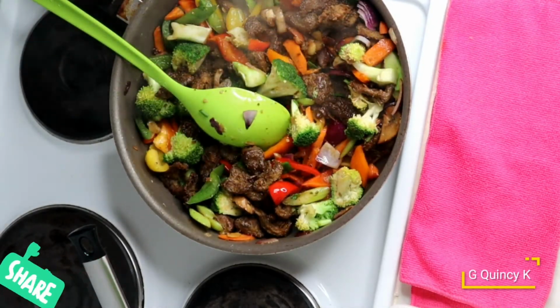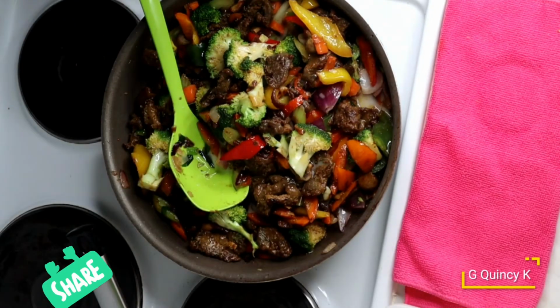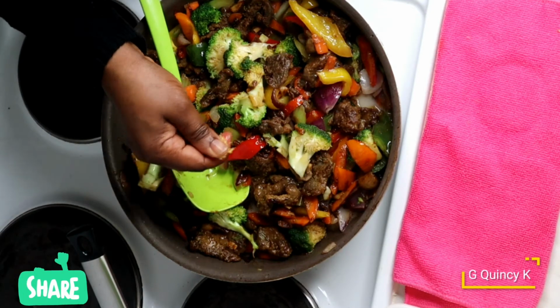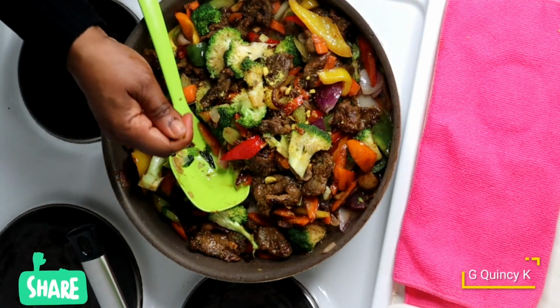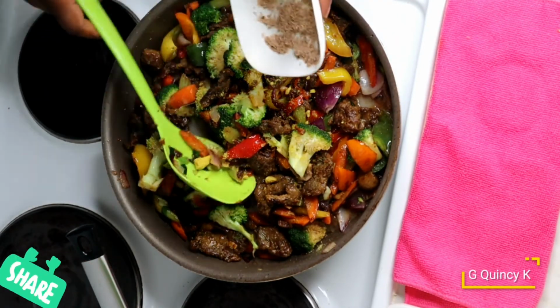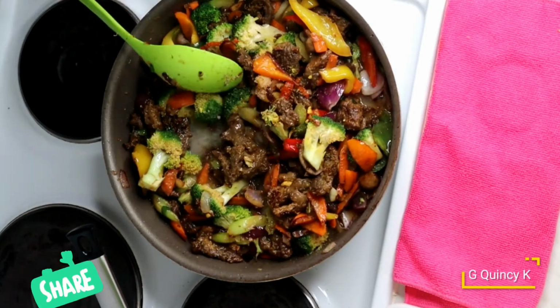So I'm going to add the corn flour water, because I added water into the corn flour before putting it in the stir fry. I don't want to add the flour just like that, the dry one. So I added the Maggi, the meat spices all together.